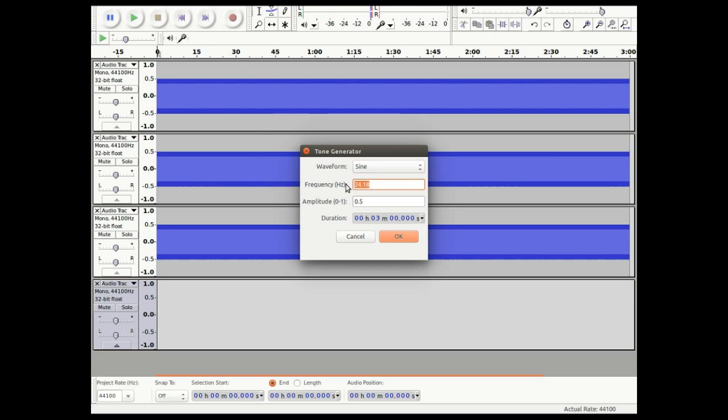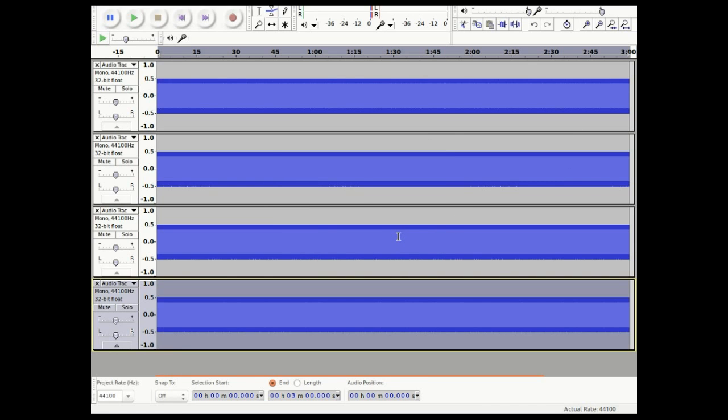So we're going to go all the way down to 20 Hertz, but we don't want a round number, so I'm going to put in 20.08, and we'll see what that's like. You can always change these, it's very easy. Oh, now listen to what we've got. Put you next to the speaker again.